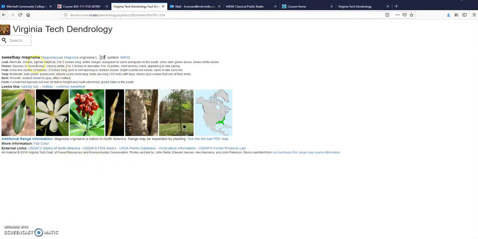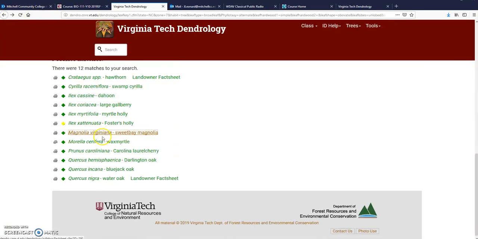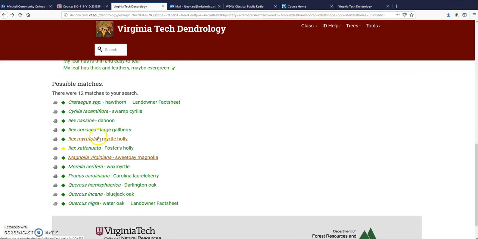However, that was a southern magnolia out there. So Sweet Bay is not the same as a southern magnolia, so that's not going to do. And so when you come up to get something like this, and it's actually not in the keys, then you may need to view a field guide.